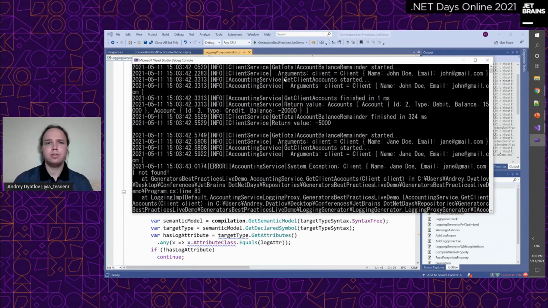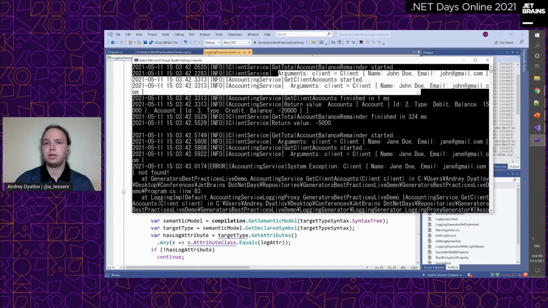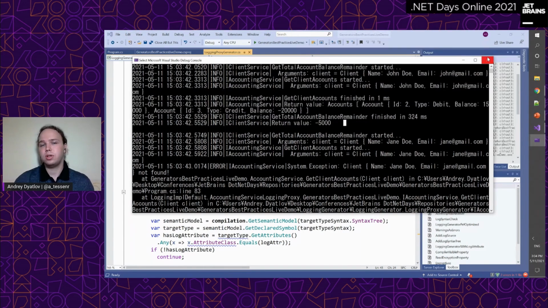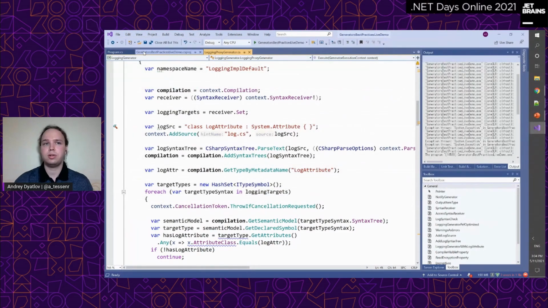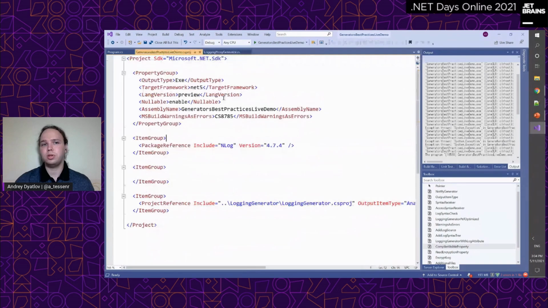And there is one other thing you might want to configure in this generator. The problem is that this is some sensitive information. I print the names of my customers, their contact emails, how much money they owe me. So at least in production, you might want to hide this information behind some encryption. And this generator might not do this yet. And you also might not want to do this in debug because your developers might have a hard time deciphering every log when they try to develop your application.